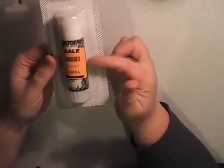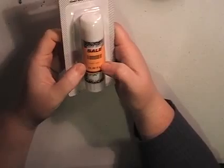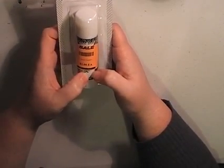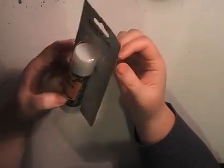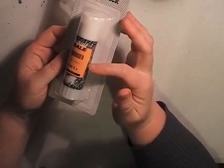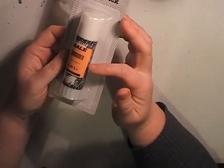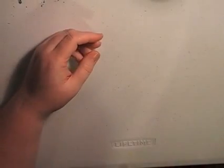Then I grabbed some glue sticks. My daughter and I use these a lot in our altered journals, in our altered books. So everything with an orange tag was down to half price, so these come down to be 50 cents each, so I grabbed I think 5 of them because we're quite low on them. I usually don't stock up on them, but for 50 cents I thought if they are dry inside I haven't wasted a lot of money. Usually this size, the cheapest I can find them, not reduced, I believe at the Reject Shop you get a couple for $2, or 2 for $1.50 in this big size, but we like those to stick our things together. So I'll be right for glue with those.